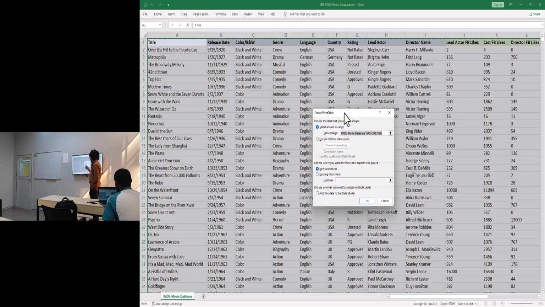Now, notice what happens there. It says IMDb movie data set, then it says $A$1, then colon. If you look at yours, it says the same thing. $R$3726. What that means is that you have selected what? $R, there should be 3726. Then there's an issue with your selection.